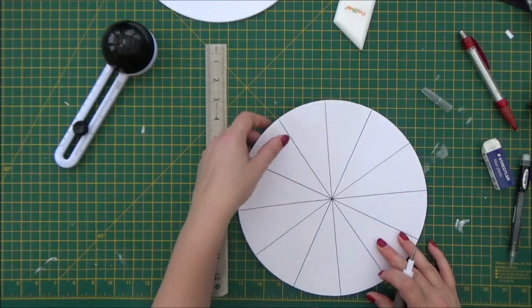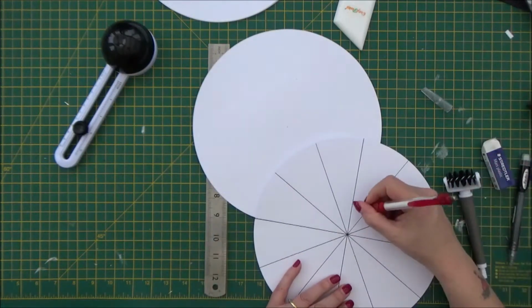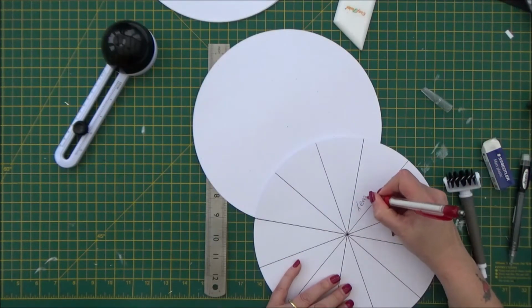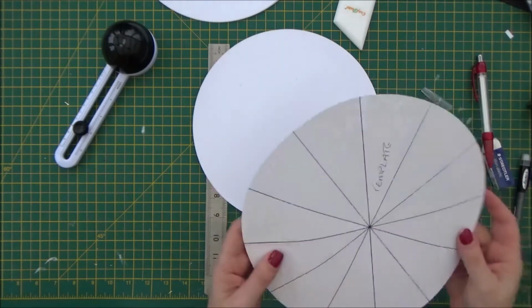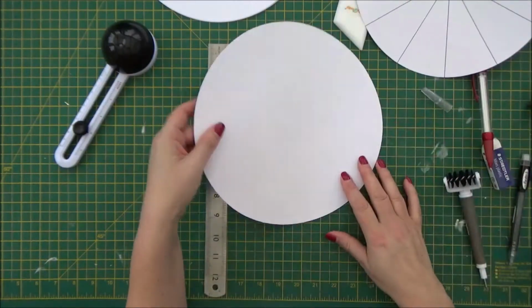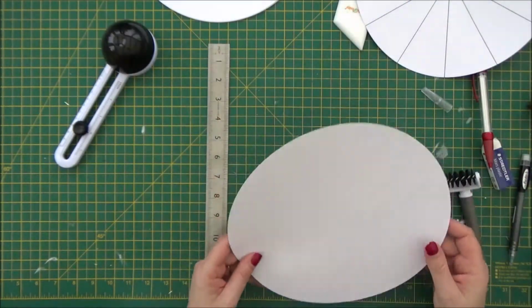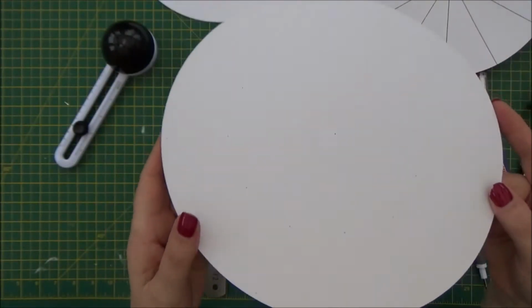Okay, and once you've got all the lines, you can then move your template. Let's write on there "template", so we know. And you'll know it's your template because this one's going to be folded in half. That's why I wanted to do a template, because I didn't want these with folds in them.